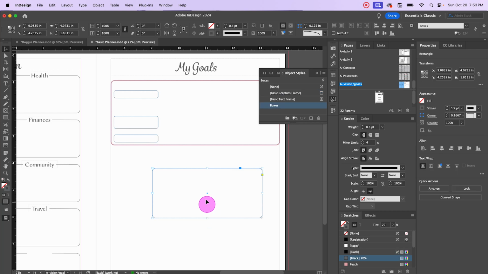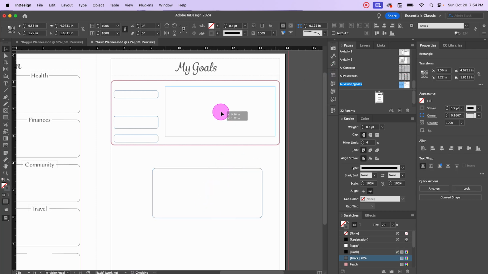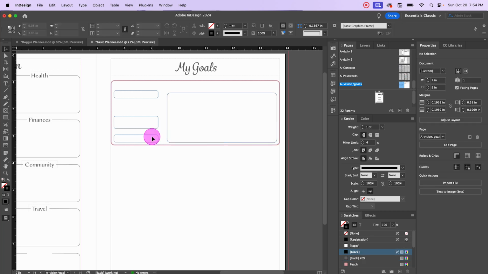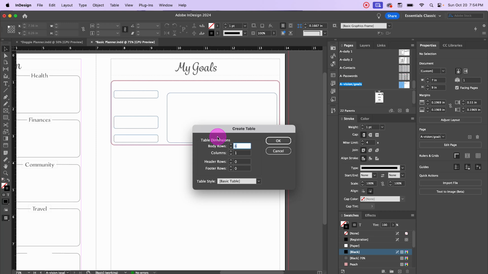I know that I'm not showing you how to actually calculate all this out, but I don't want to have you stuck too long on figuring this out. So we want to leave a little space up top for a title. So we're going to leave this down here kind of close to the edge. Now what we are going to do is we are going to create a table. So come up to table, create table, and this table is going to be 7 rows by 2 columns.